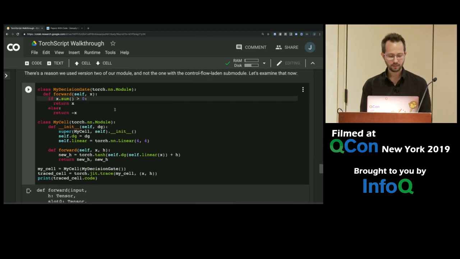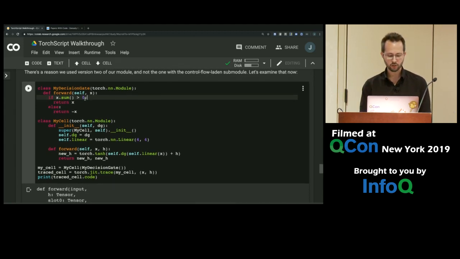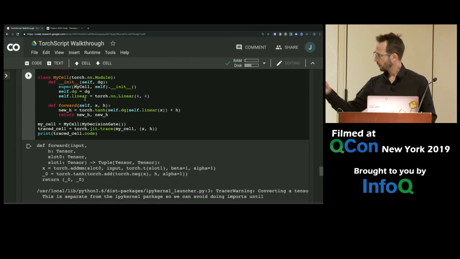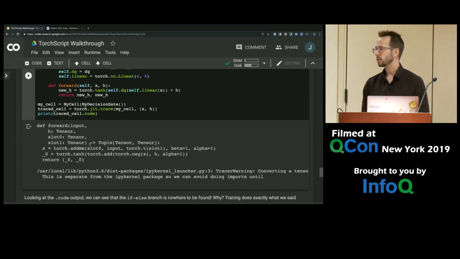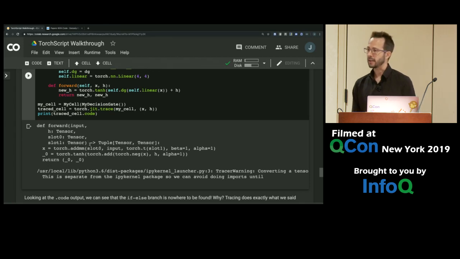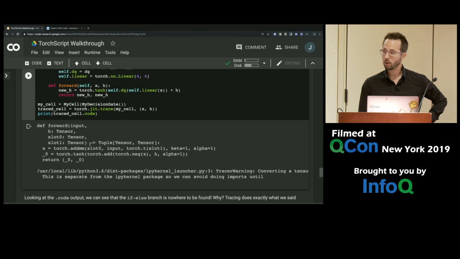So here, we've got that same control flow. We've got our decision gate function. But when we trace it, we've only traced it on a single instance, just one input. And so the trace of that is the program without the control flow. It has no ability to capture that in a pure trace because it only saw one instance. That's not what you wanted, and so your code has dropped out.